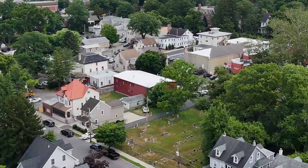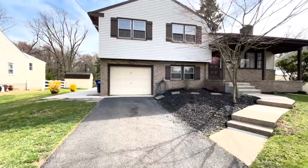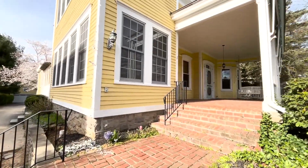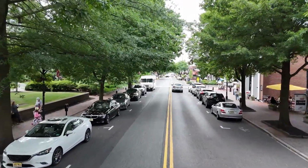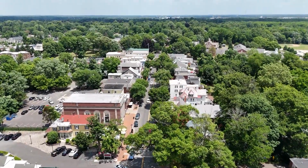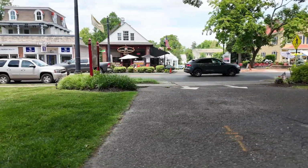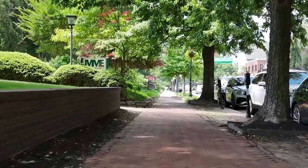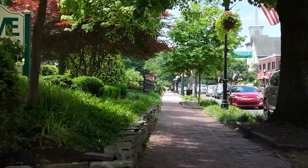Maybe you're looking for a condo, something that's a little bit simpler and easy, in an exclusive neighborhood. Maybe you're looking for something quiet that is easy for kids to walk to school and play in the streets. Or maybe you're looking for something that can give you luxury and a huge estate where you can enjoy some high-level living down here in South Jersey. Whatever it is you're looking for, Moorestown actually has a ton to offer you, and it can all be steps away from your favorite spots right on Main Street.